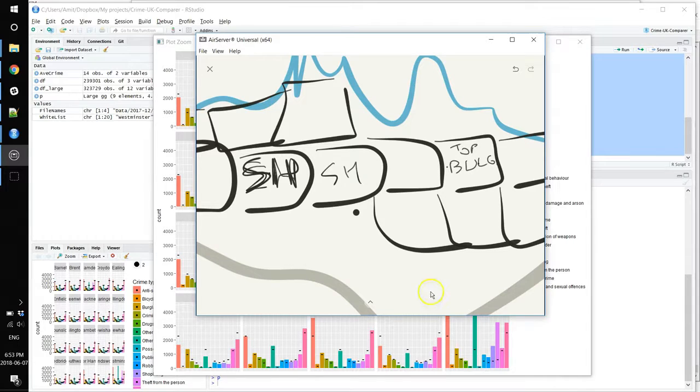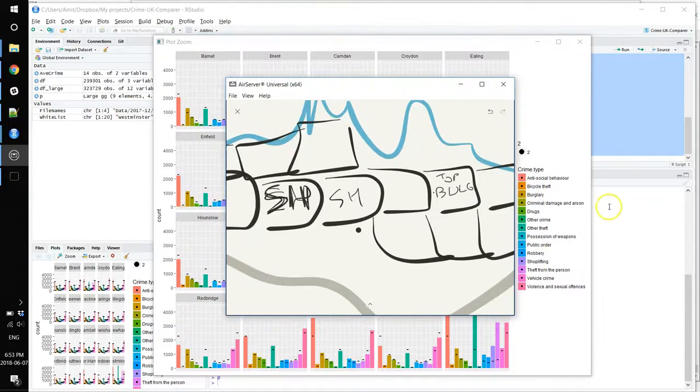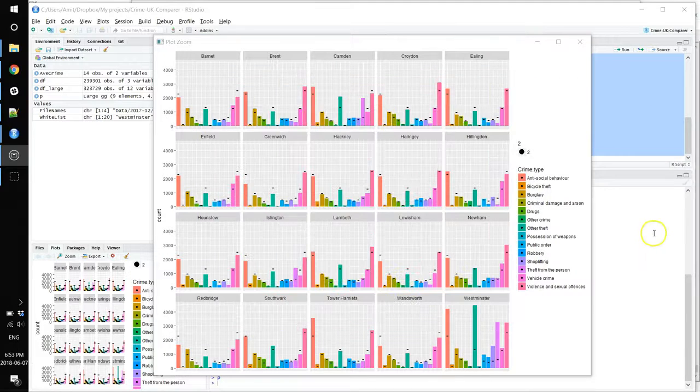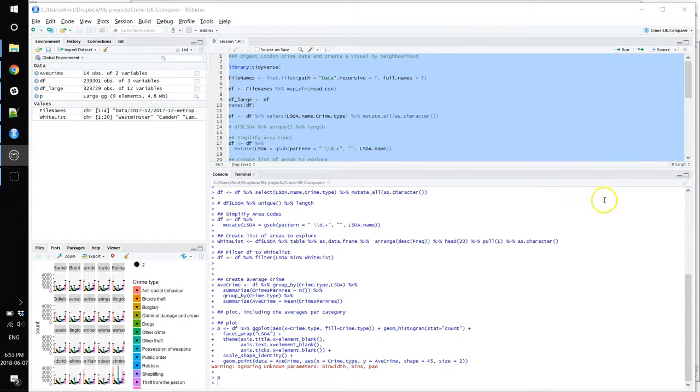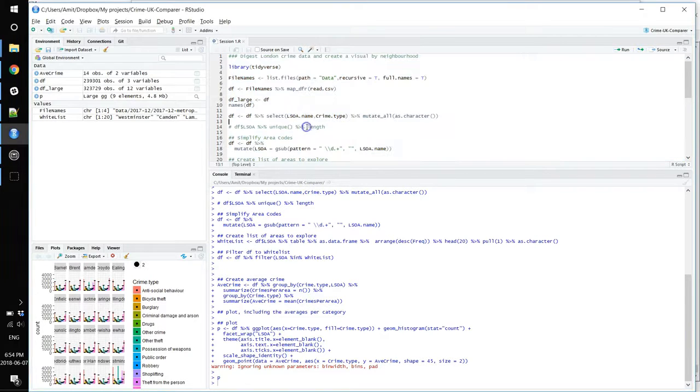Anyway, we're going to mess around in Leaflet. I have no idea what we're doing, so let's figure it out, all of us together. Okay, so this is what we did last time. We're going to use the same data. I don't feel like re-downloading the data, but in the first video, you have instructions on how to do that. So I'm just going to take this part.